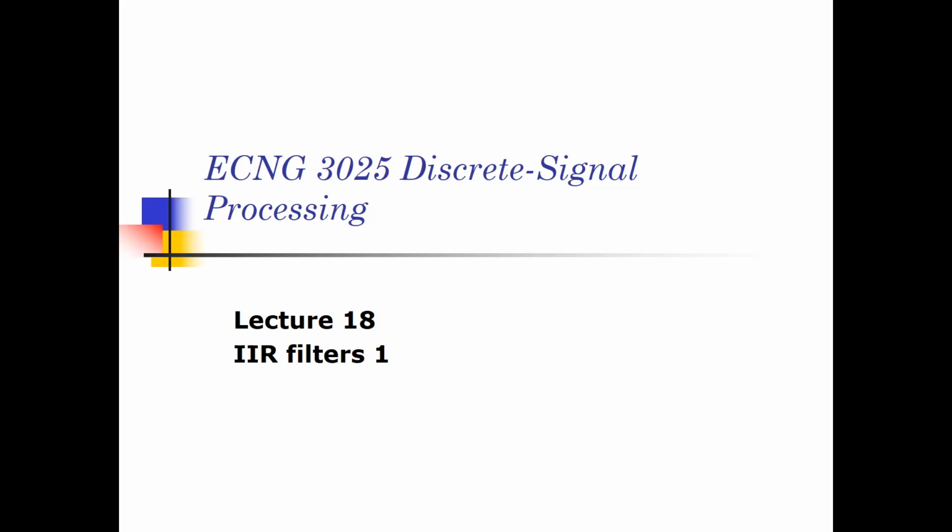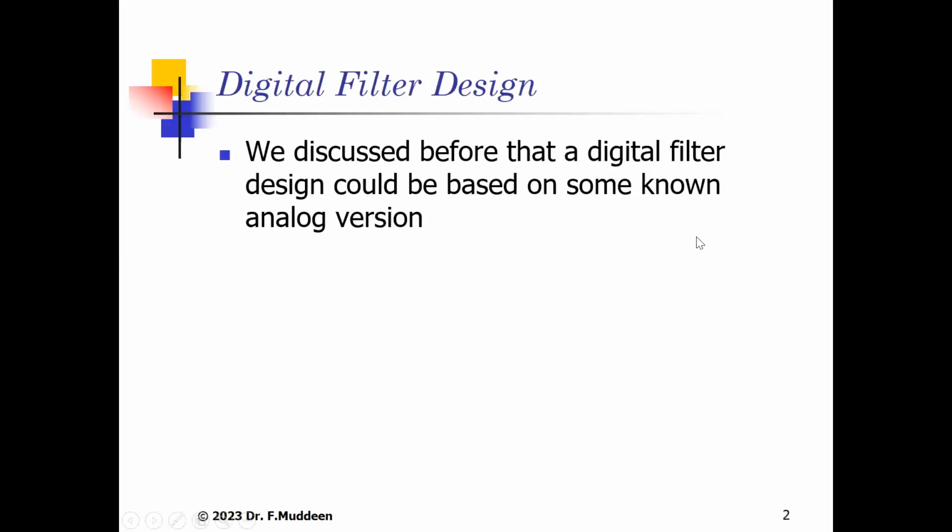Today, now we're going to look at the other type of filter in this bracket, which is the infinite response filter. As we said last time and the week before, most of these designs are based on some other filter, like an analog version, whose behavior we already know. The idea being that you're not going to reinvent the wheel. If you know something and it works and you've already gone through the process, then let's see how we can adapt that to what we need.